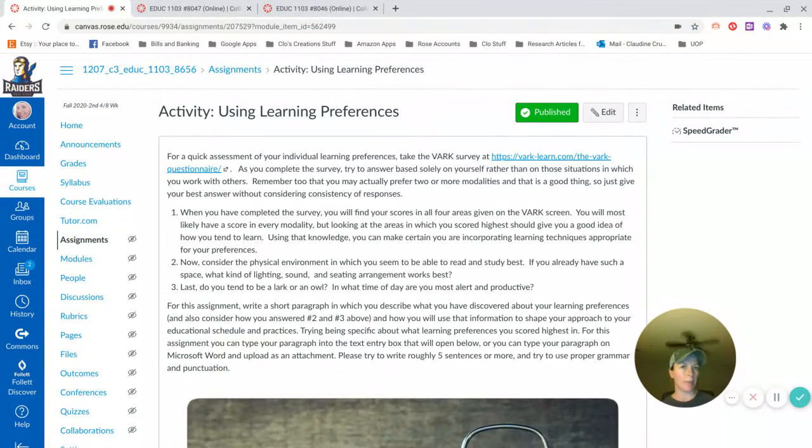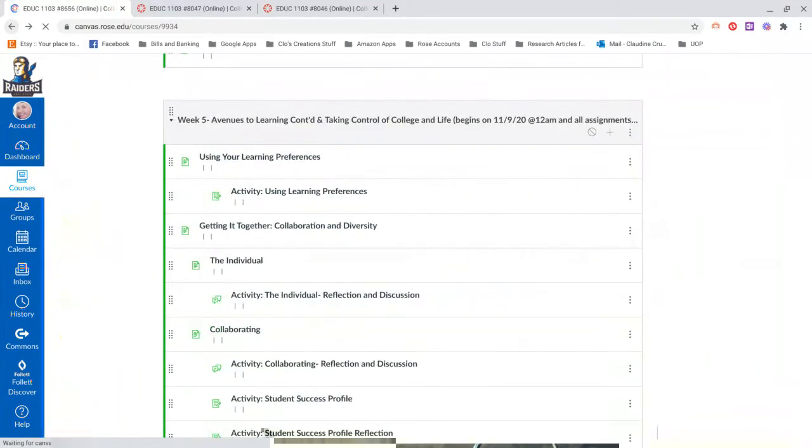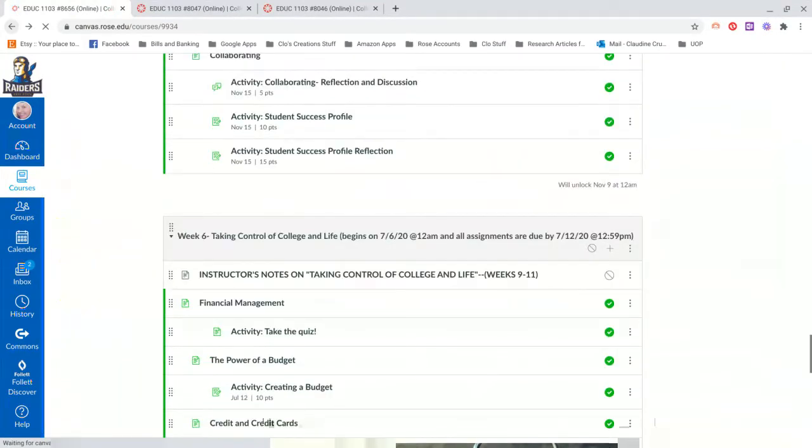And it's really a good way for you to kind of be able to analyze yourself, because if you already knew some about your learning style and maybe it doesn't surprise you what you got on the learning style assessment, it gives you a chance to really discuss that when you're answering this in your answer when you submit that. So that's what you're going to be doing concerning learning preferences. And now we're going to go back here. I'm going to wait for everything to load up.